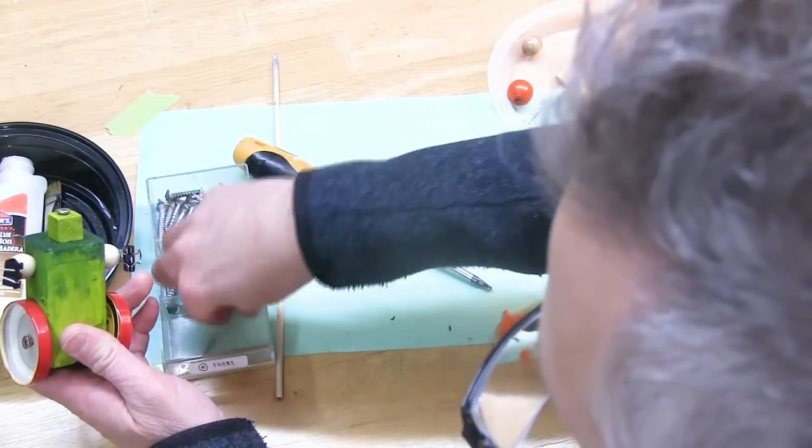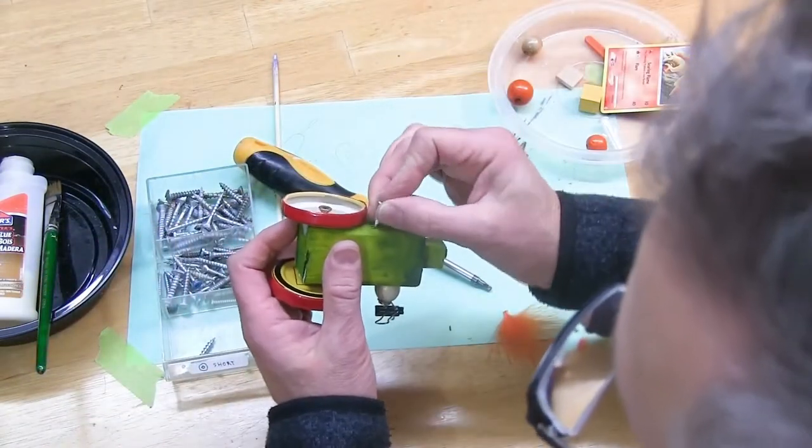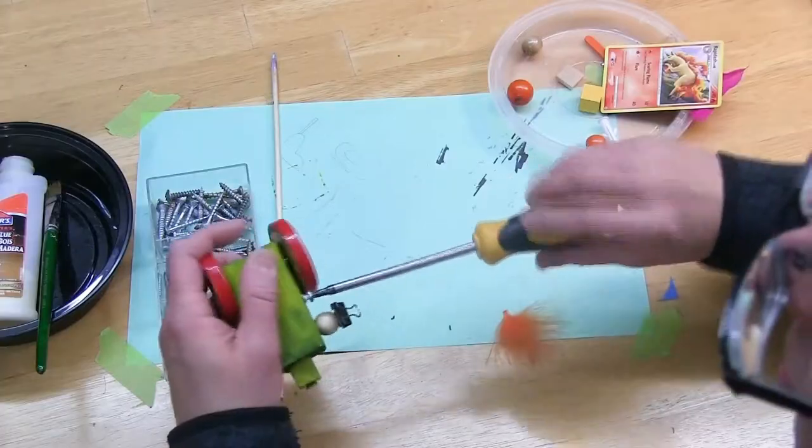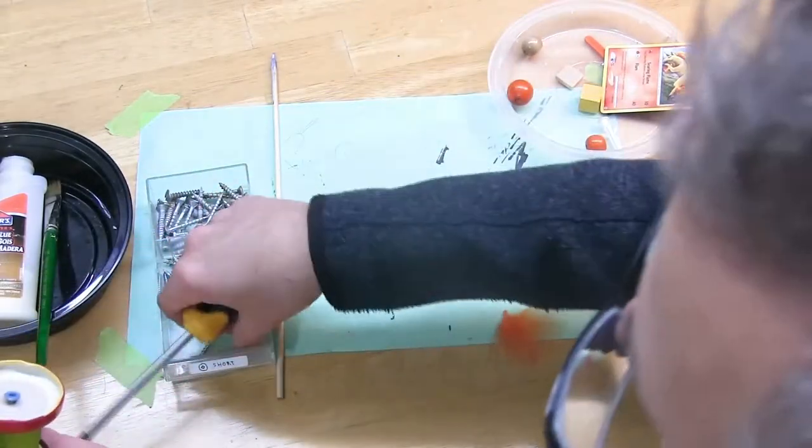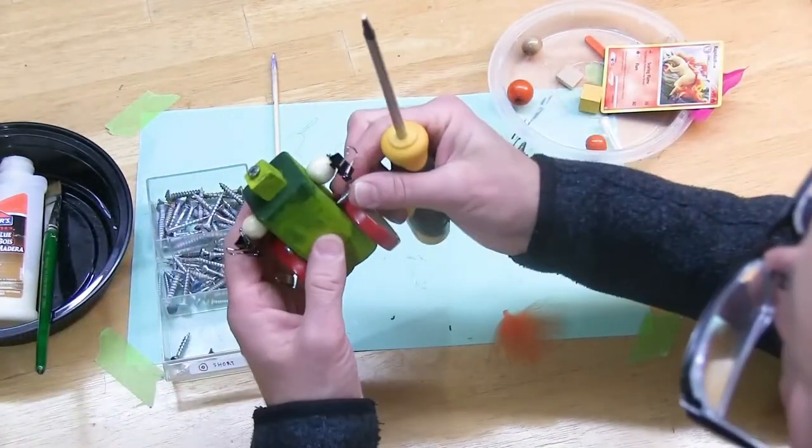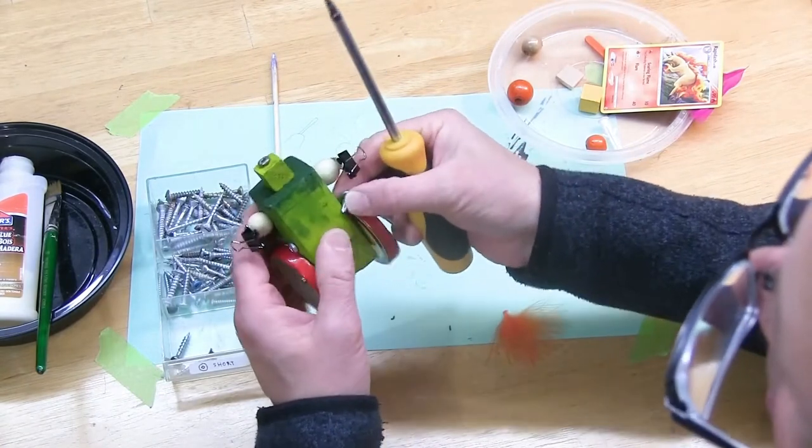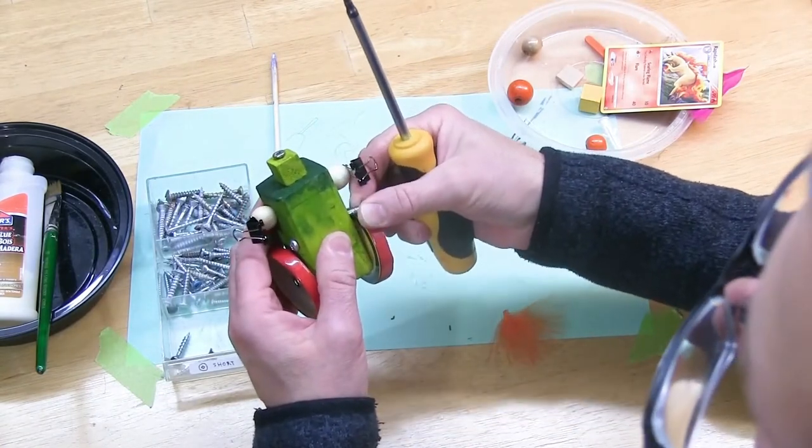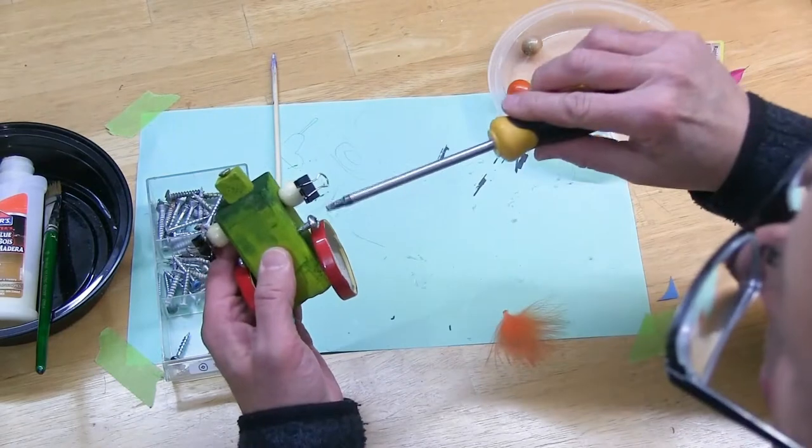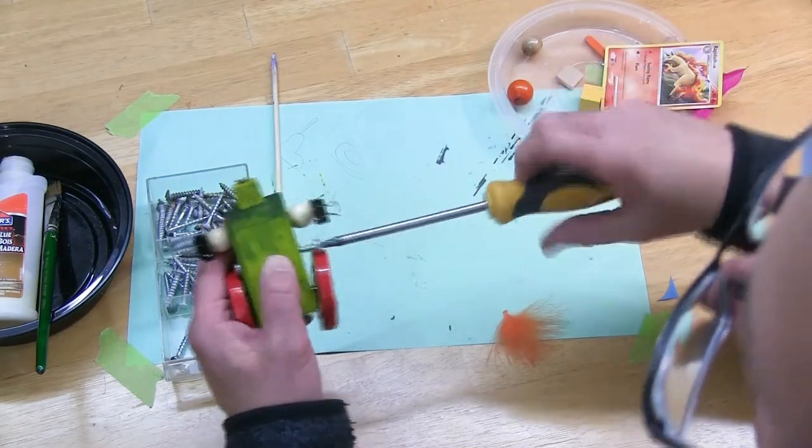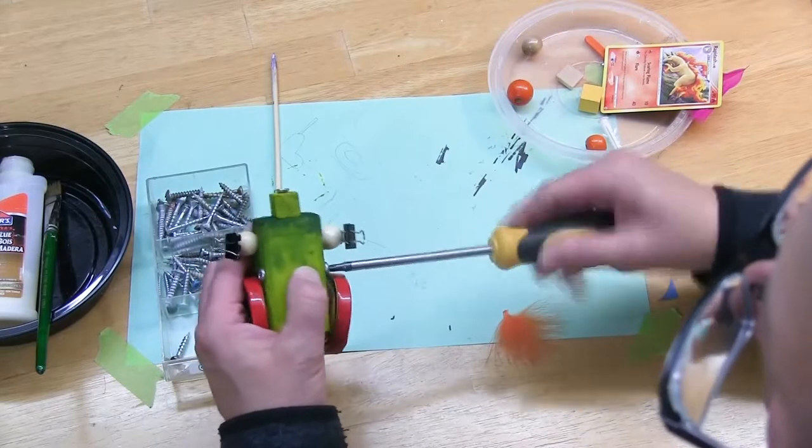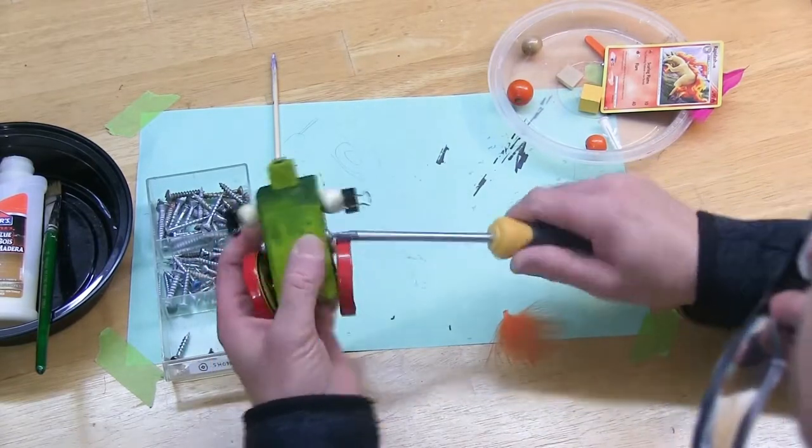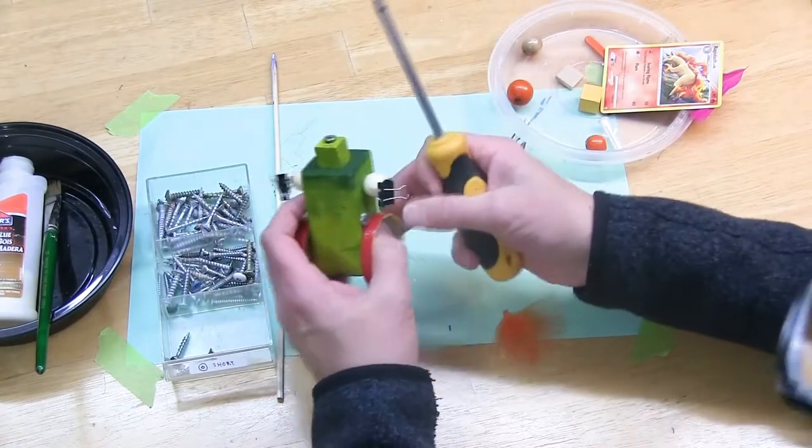Now just for fun, I've got a couple of short screws here which I'm going to put into that spot. There's no limit to how many holes you can put in your puppet character and how many screws you can let your kids put in there. Sometimes just putting a screw into the wood is exciting because it creates this interesting shape. It gives your child practice using the screwdriver and the screws. This is a great project for that. These are the main tools of this project.